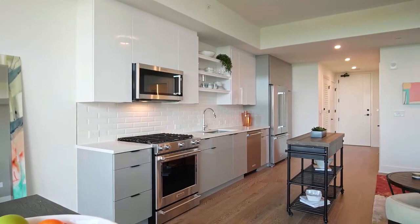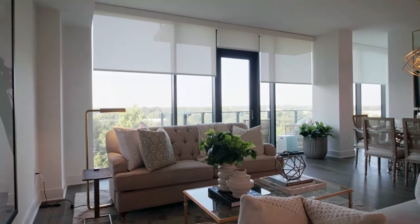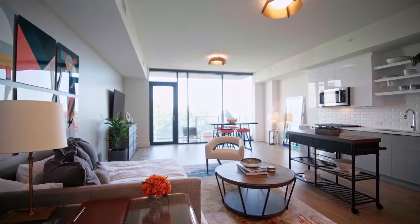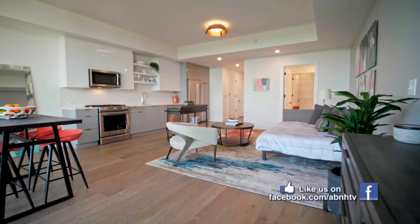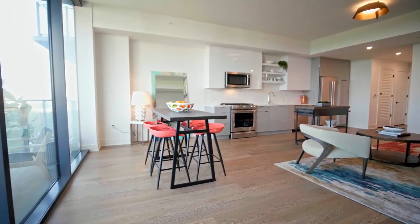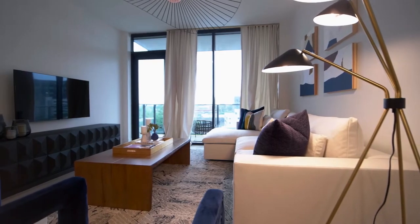So what are some of the condominiums that are still available? So we have from studios up to three bedrooms, and one of the few communities in the city that actually has three bedrooms. We only have a few, but we do have them. And the price range starts about $300,000. $300,000 would get you into a studio. We have multiple, and I like to call them studio lofts because they're great open space. You have your high ceilings. You have the same amenities as the million-dollar homes here as well.